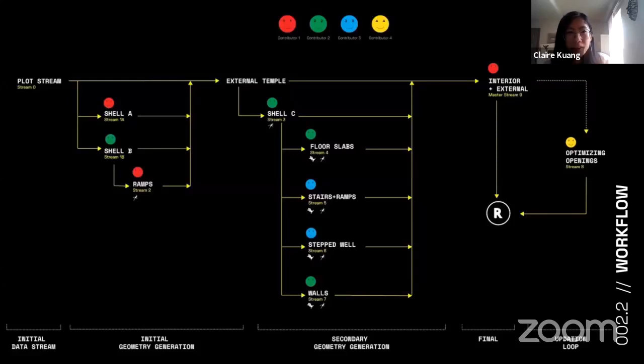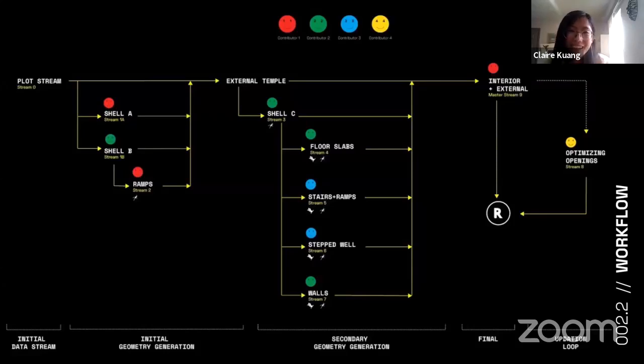Yeah, and I have to say with this one, it's really, really clear what the process is. Specifically, in this graphic, you can see the phases of development and how they connect to the parts of the project that have been divided into the streams. In the first phase, you have shell A and shell B being the main drivers in exploration, and then that impacts shell C, which then determines the interior, the innermost core of the project, and then finally introducing optimization in the third phase. So I think the organization was super clear, which is really nice to see, and the relationship between the process, the phasing, and the geometry makes it really easy to understand.